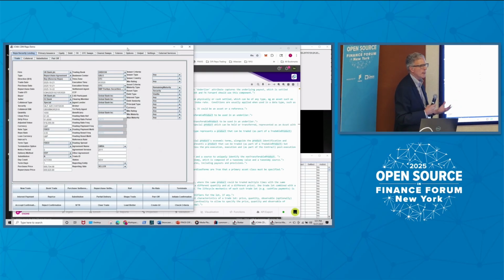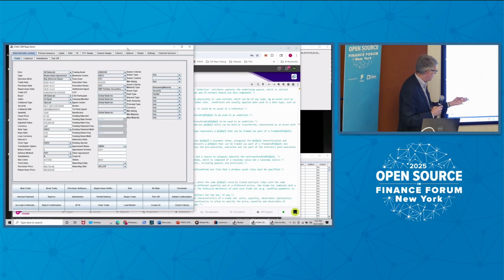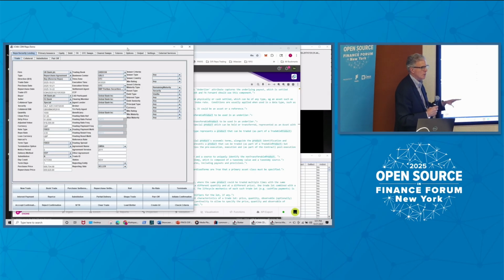So I don't have to write code to actually do a repricing. I've modeled that in the system through what's called an instruction. You don't even program the repricing, you program an instruction, and the instruction is executed in order to do a repricing on the product itself.